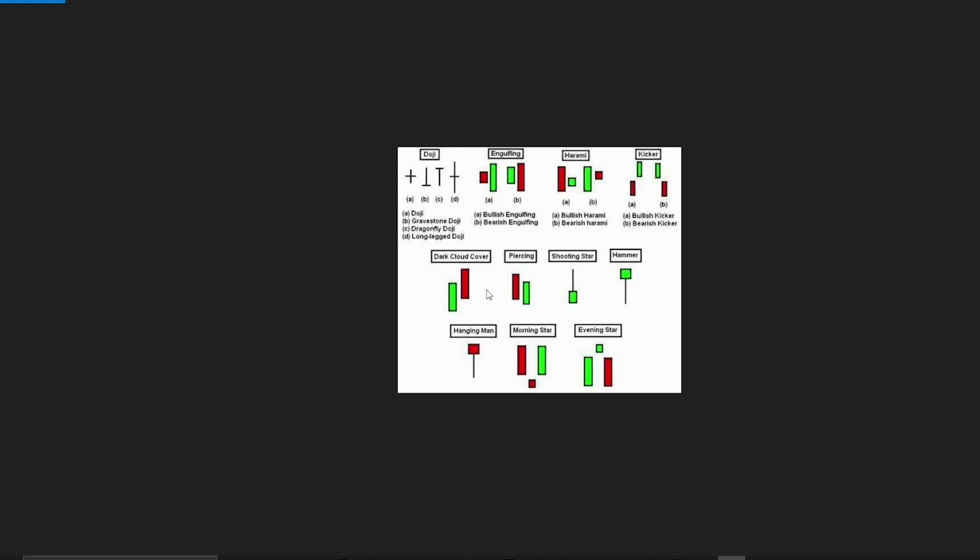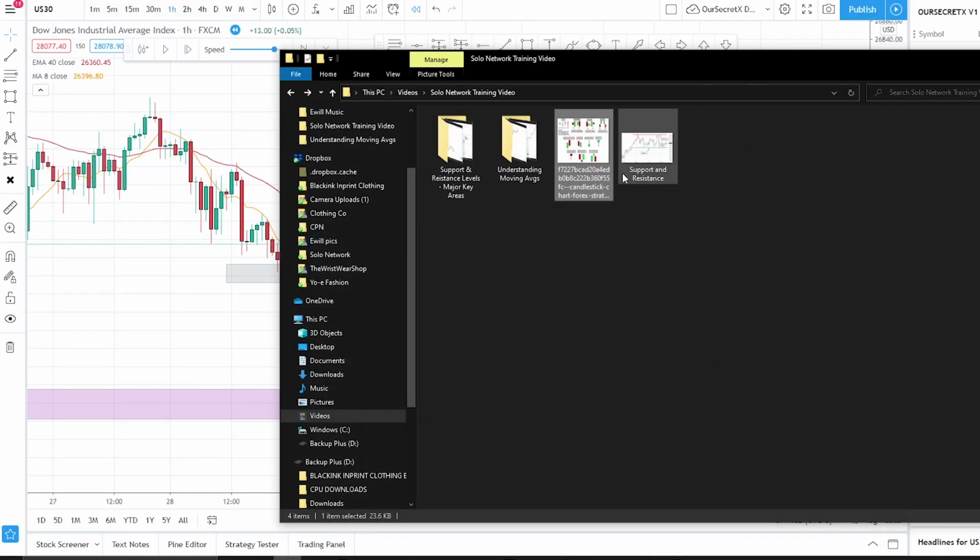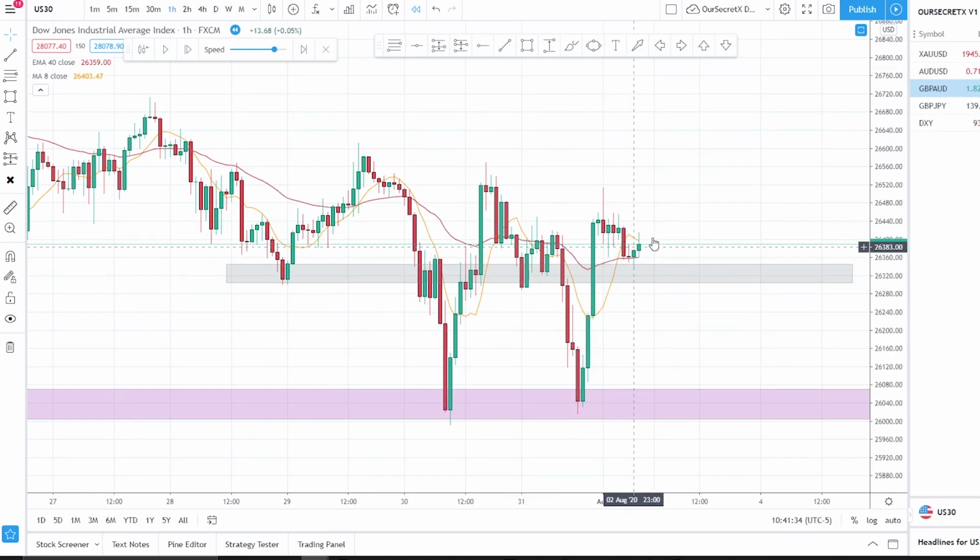However, I do look at it in a sense with market structure, but my key, I want you guys to hear this out, my key price action candlestick patterns are engulfing patterns. I absolutely love engulfing patterns, and that is my key, right? However, I also take indications of shooting stars, hammer, hanging man, morning star, and evening star to basically add to my strategy, right? So let's go back to the chart and let's see exactly what's going on. So we kind of can see what's going on here.